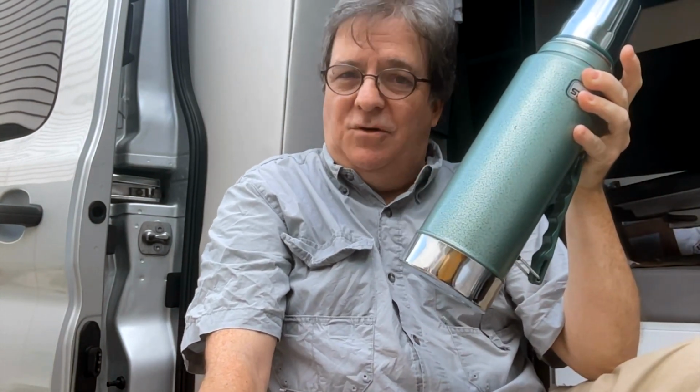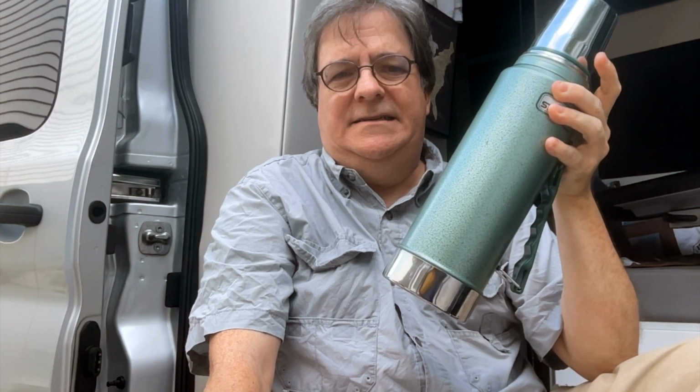Take our van, for example. Our Embassy RV has superior insulation, so it can keep the temperature inside relatively constant. But we park it on our driveway, and there isn't any real protection from the sun. So if the interior is already hot, it will remain that constant hot temperature unless we do something. Remember, insulation in a van is like a thermos. It keeps cold things cold and hot things hot. If it's already hot inside, the insulation keeps it hot. It reduces thermal transfer, so the heat doesn't escape.